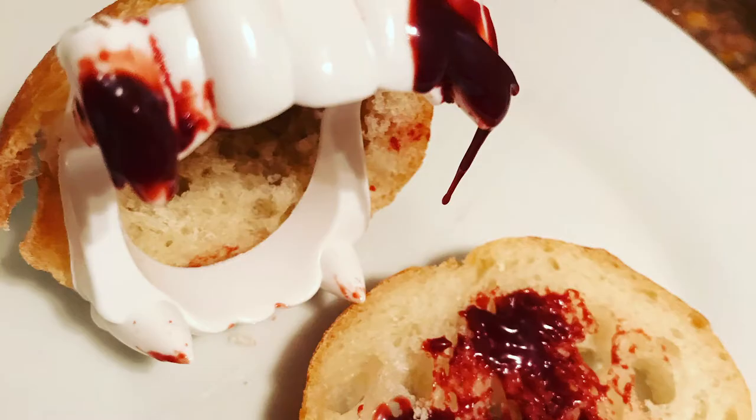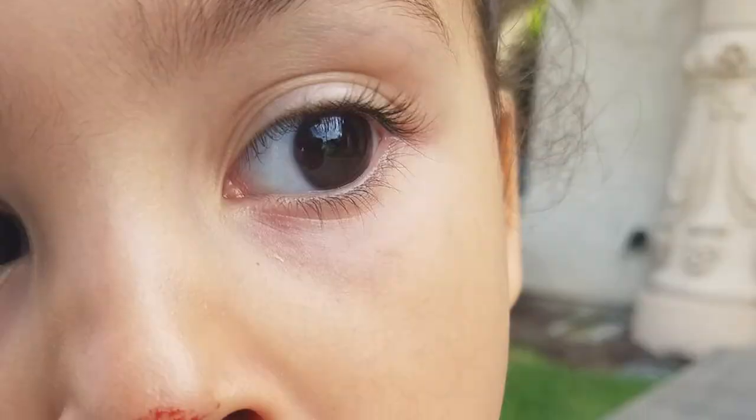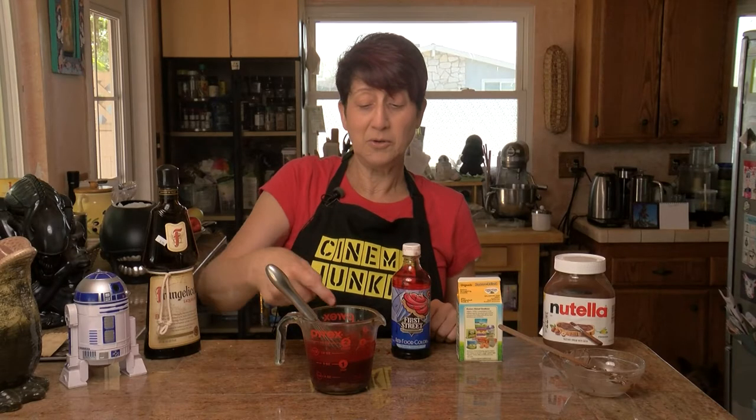Or you can have a Dracula party and put the blood into nice little vials to make Dracula blood. You can also use this for some gags — like if your kids want to rub it on themselves and run in and scare grandma and grandpa, or bring a little to work and put some on your face and pretend you're bleeding from the nose, then run in and scream at your boss: 'I have to go home!'